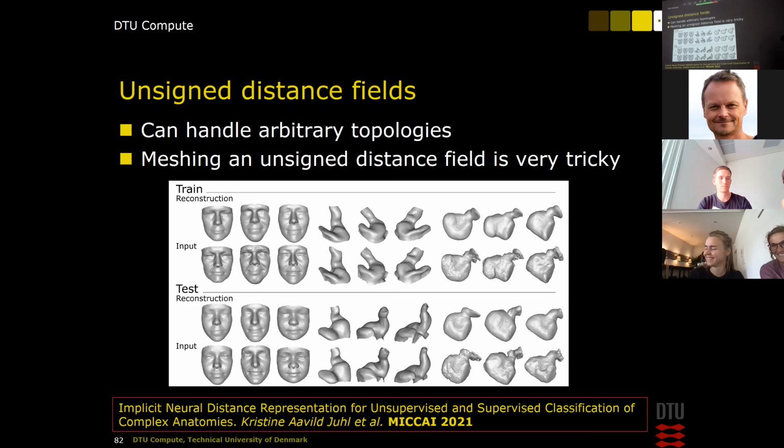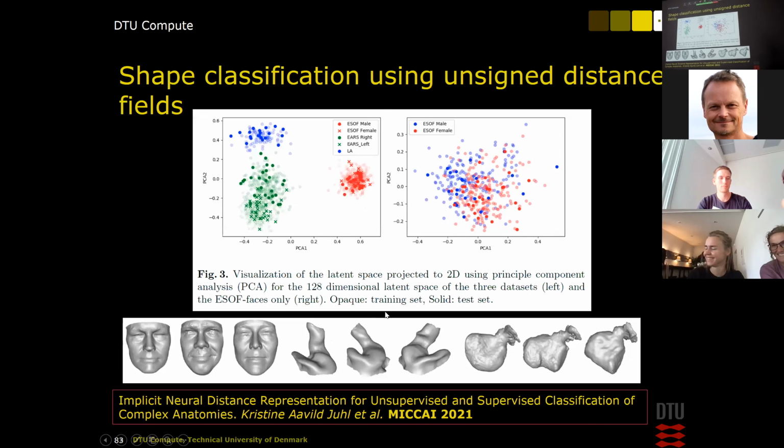So this is our trained model and how it can both take, this is the train shape and this is the reconstruction, I mean the synthesizer that will synthesize artificial shapes in our shape space here. And these are some results, this is from the unsupervised classification, isn't it? Yes. So here we have just to show the expressibility of the method. How does the unsigned distance field work? And how does this latent space optimization work? How strong is it actually?